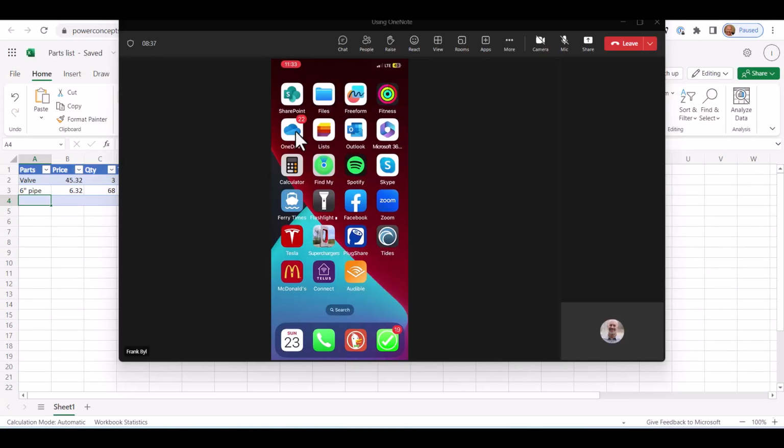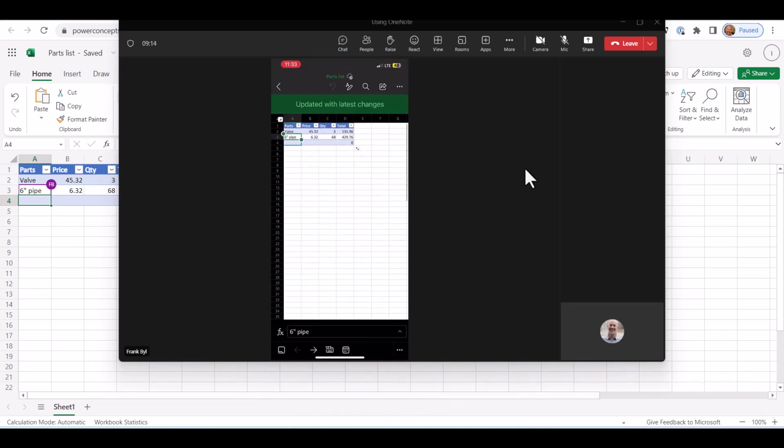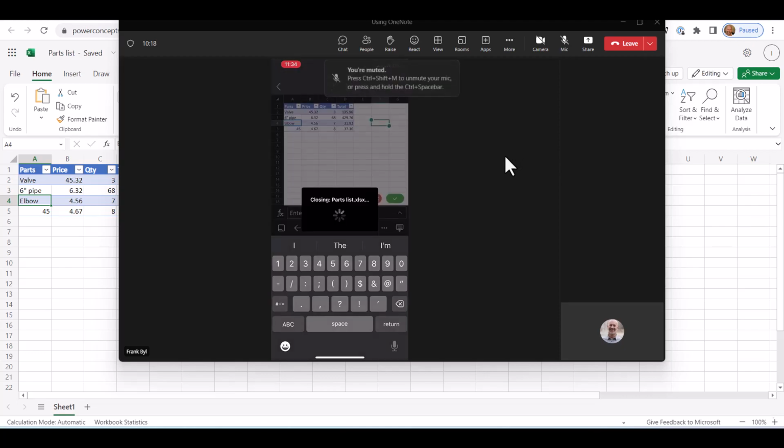The other advantage is that you'll be able to download the OneDrive app onto your Android or iPhone, and you'll be able to open up and check, edit, create, or just read any of the documents that you have in your OneDrive from your phone. So those are some of the benefits of using OneDrive. As well, there's SharePoint, of course.